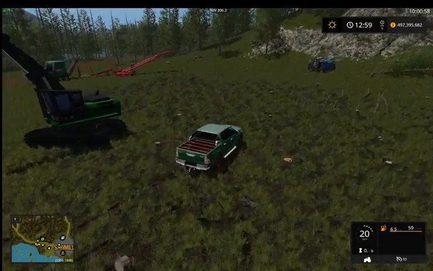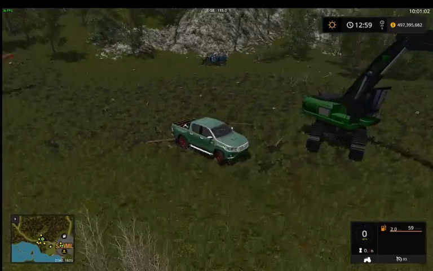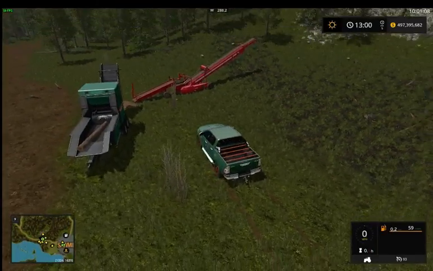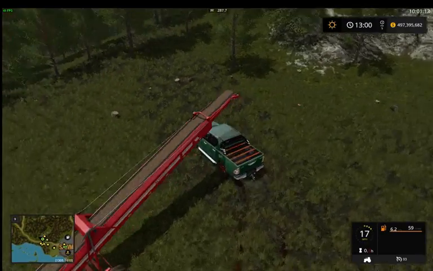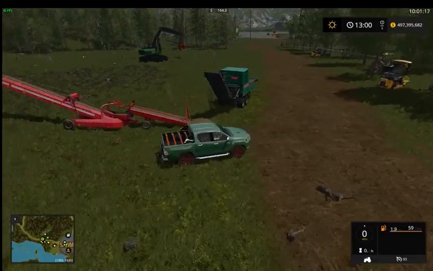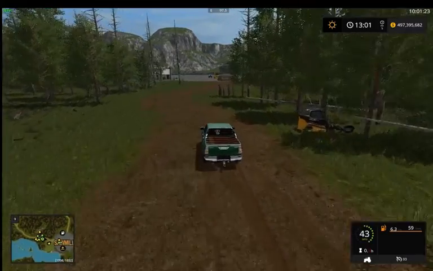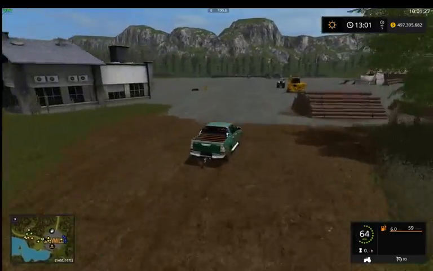I just cut them down and use the processor and cut them direct into either the chipper or I'll cut them direct onto a truck. Normally I've got a big pile of chips, but I was loading a truck with long logs, well, 4.5 lengths, to do that one. So we'll come back through here.